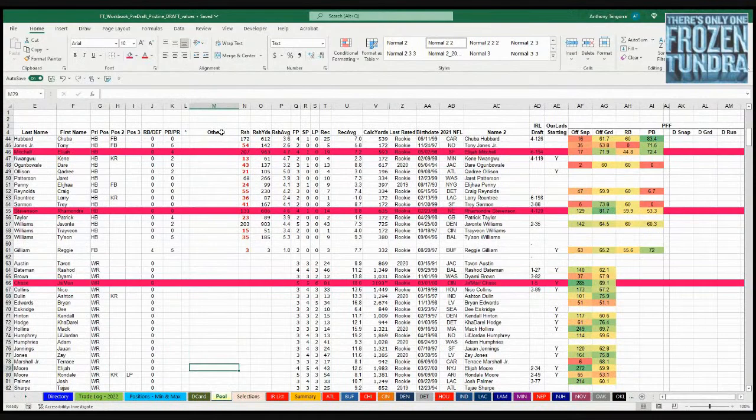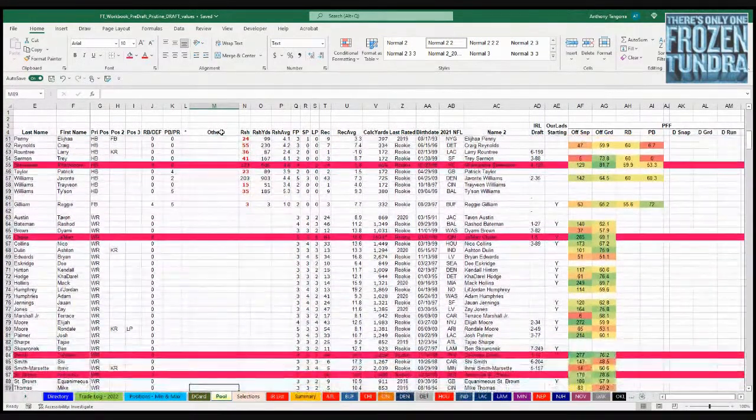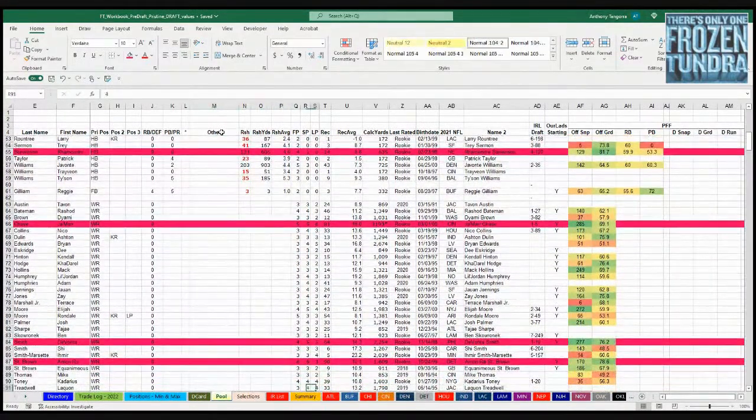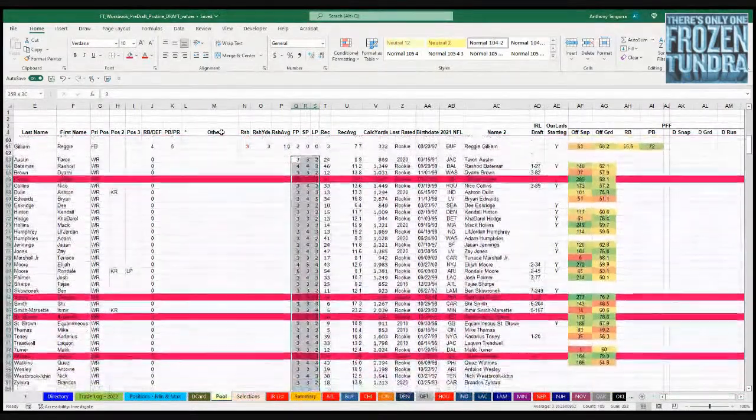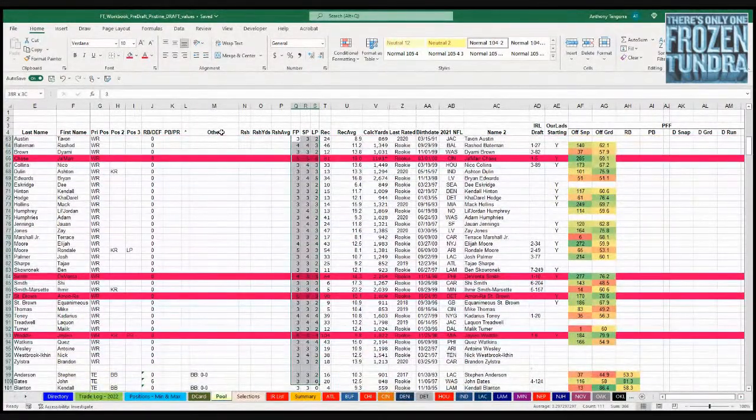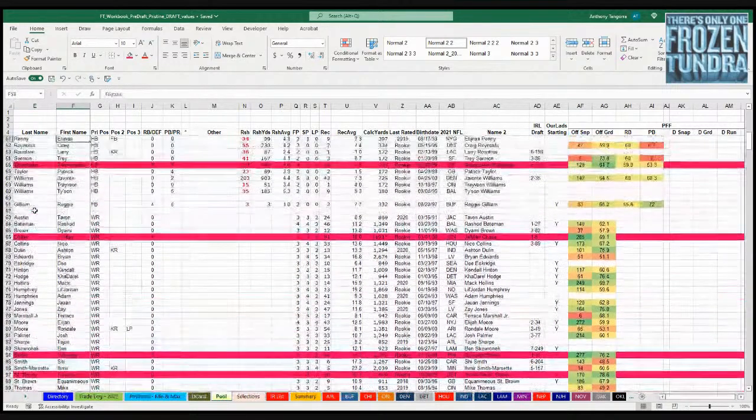I like Cooper Rush here. I like Javonte Williams here. And I like Elijah Moore here, probably. That's what I'm thinking about. Help this year at receiver for sure. And how's Moore grading out?